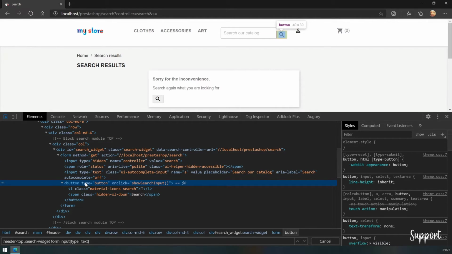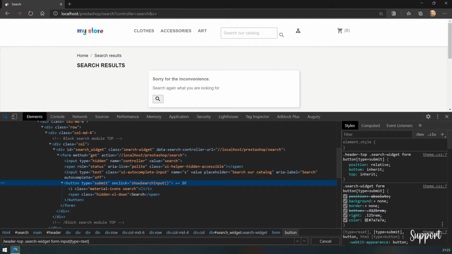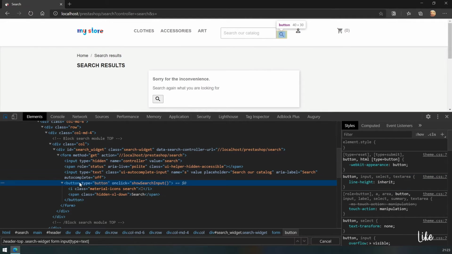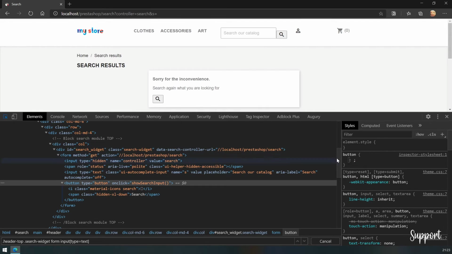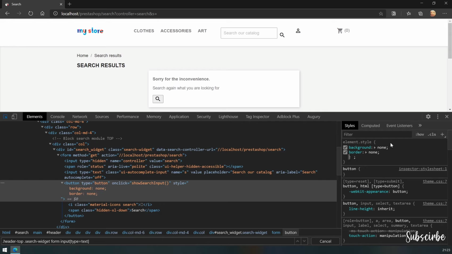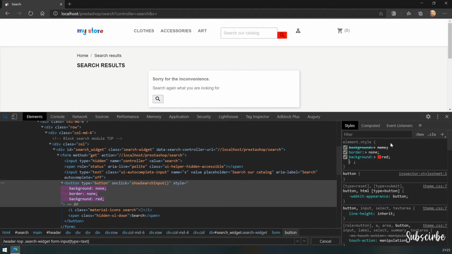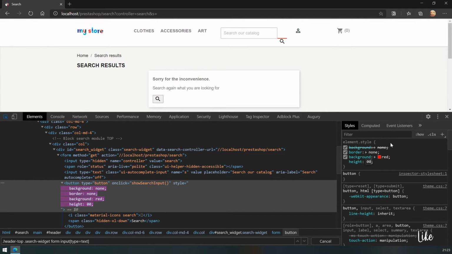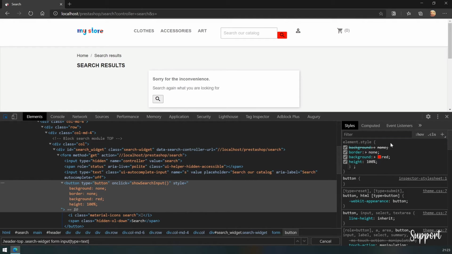So I'll go ahead and simply grab the background transparent, and there is no border here that could help me to customize this button. So for now I will do that in inline style, and later I will define a class for that. So the background, let me add the background for now, I just want to see that height and width. So height will be 100%, don't fail me. What about height percent, whatever, good.